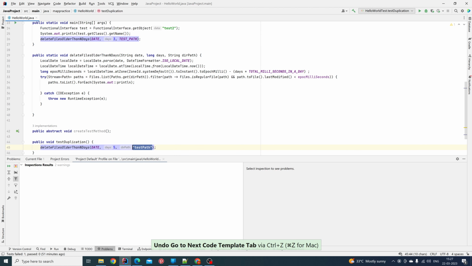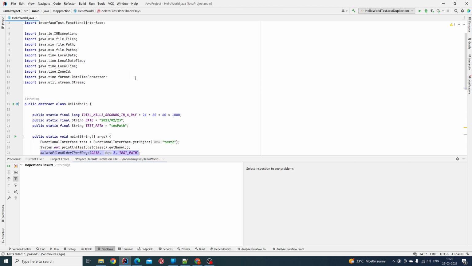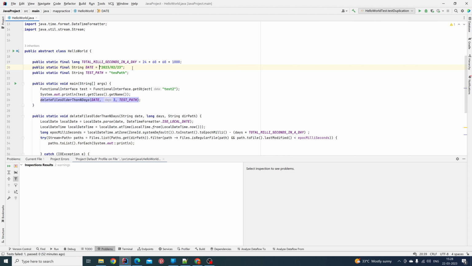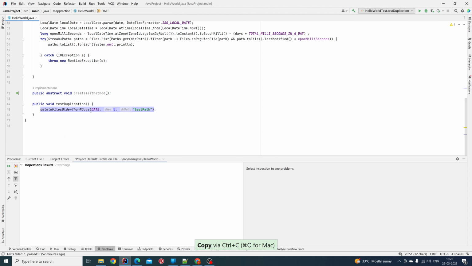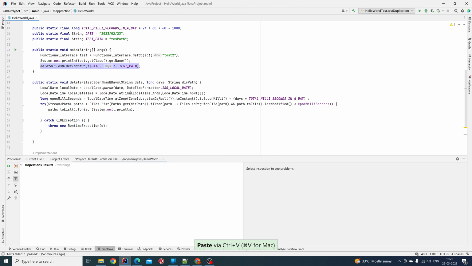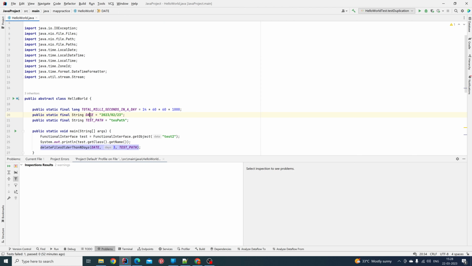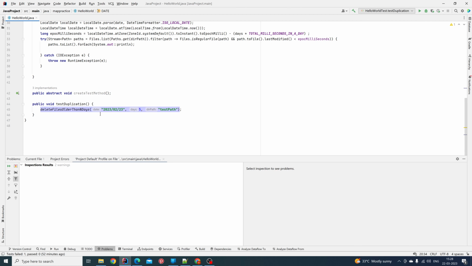Okay, one thing I want to highlight here: let's suppose this date, right? You see there's a constant date here, and the date is being used here, and we can replace the same date here. But for some reason we didn't replace it at the time we created the variable.